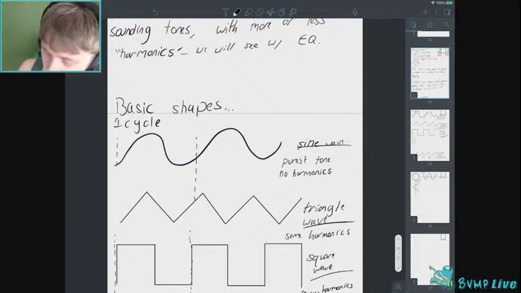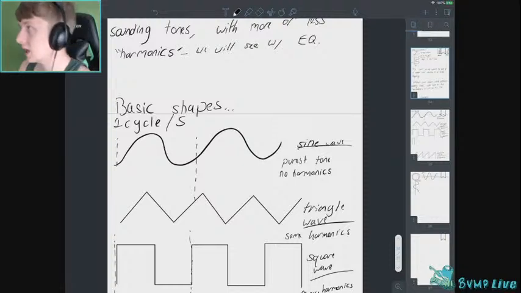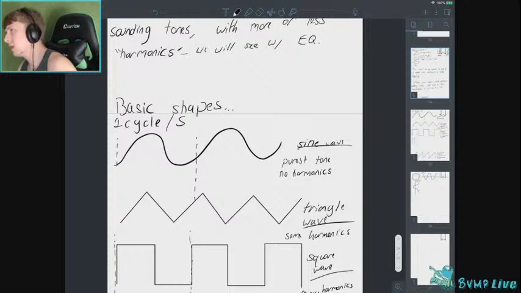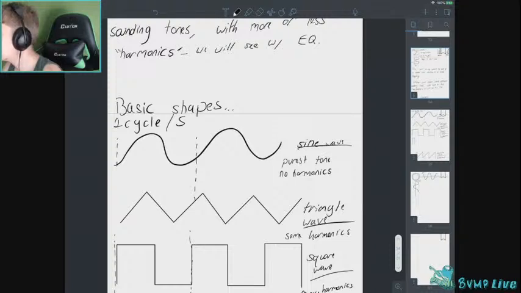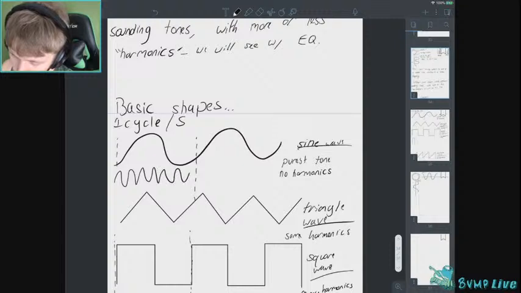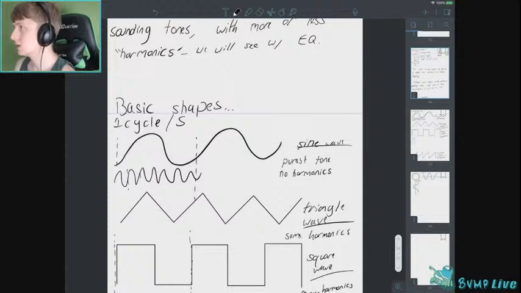And if you were to put per second, how many cycles per second that is, if you have this unit, this is the same as frequency, sort of. How many cycles per second there are. I mean, that's pretty much how many times this shape repeats in a second determines your frequency, because like this would be a higher frequency, and then maybe you have 1, 2, 3, 4, 5, 6, 7 cycles per second. Right? And so on and so forth.